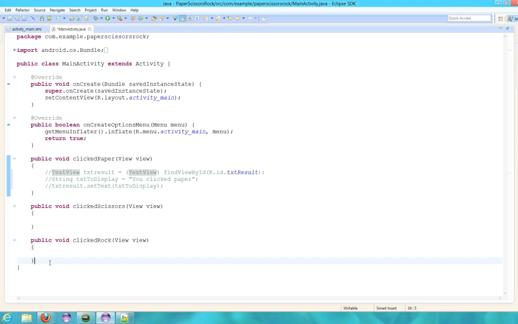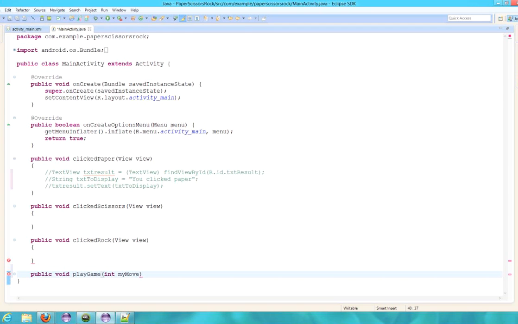What we can do is actually create another function that can do all the work for us. So each of these will call it and just pass it a value. So we'll create public void playGame as our method, and we'll just have it pass through an int, myMove.